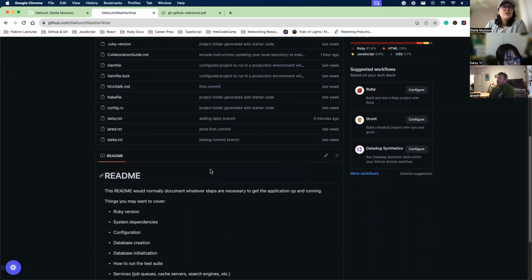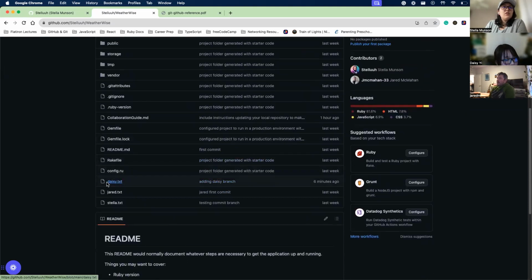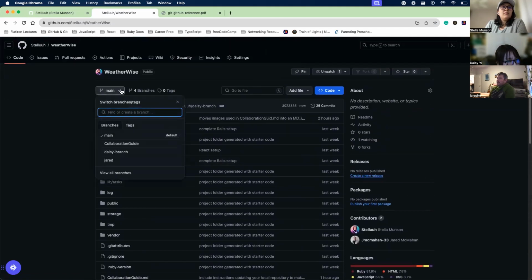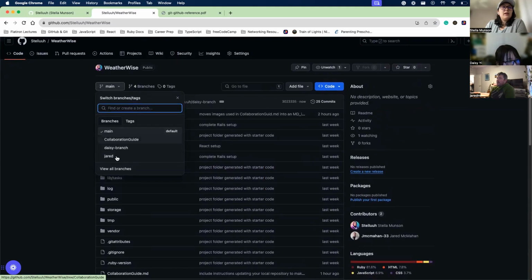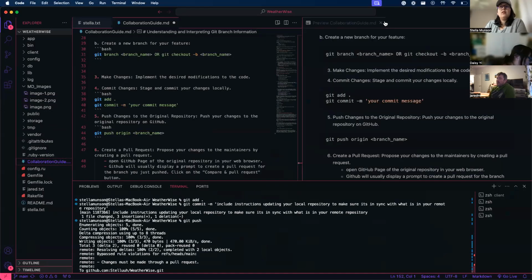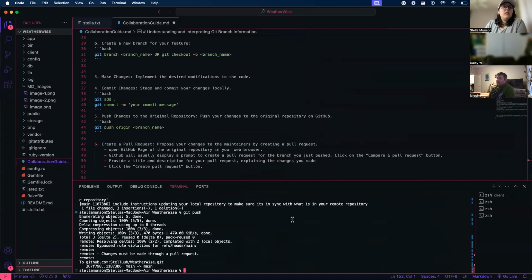So now on my end, best practice, once you're done with that feature, you should delete that branch. I actually deleted mine earlier, but we'll get to that later. We'll just jump over to my end, and now I want to make sure that everything is up to date.